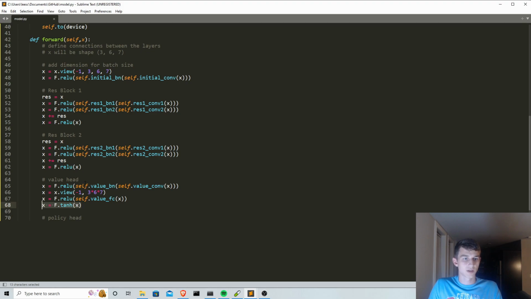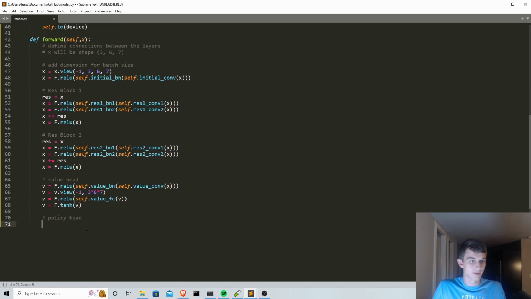And we should actually really not be calling this x, because remember, we want to pass this same x, we want to separate these heads out. So when we pass this to the policy head, we want our x to still be what it was after our res blocks. So I'm going to pass x in here, and I'm going to change our x here to v for value. And this last v here is ultimately the value that will be returned by the forward function.